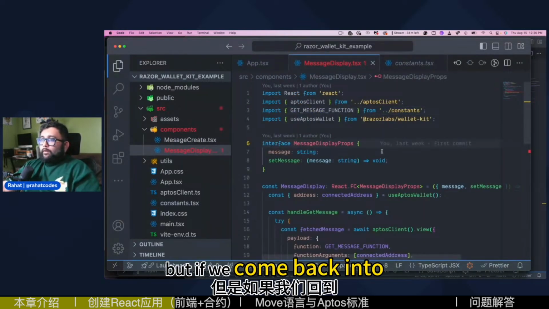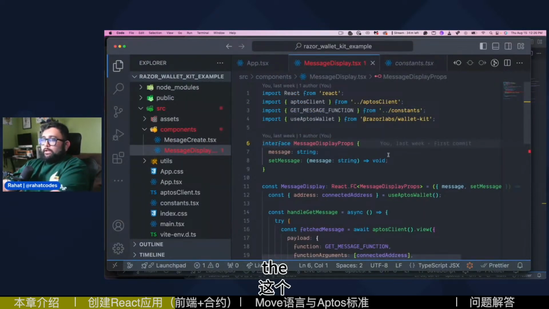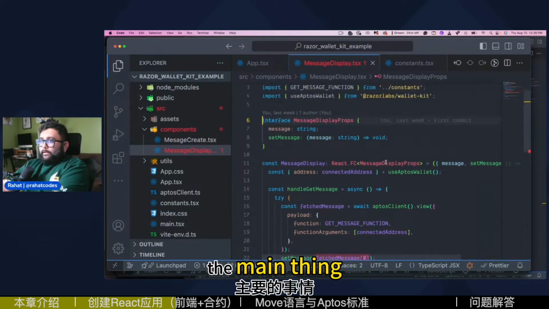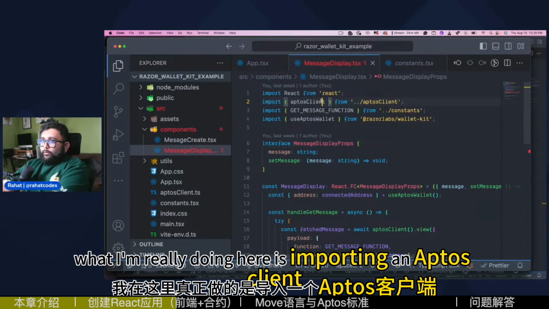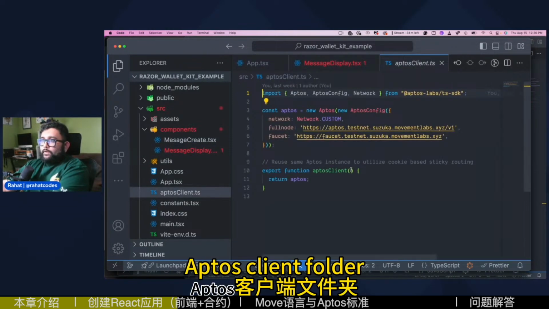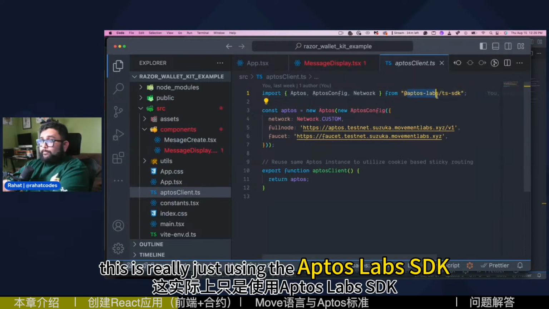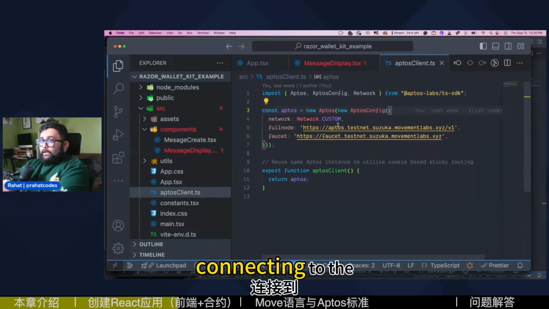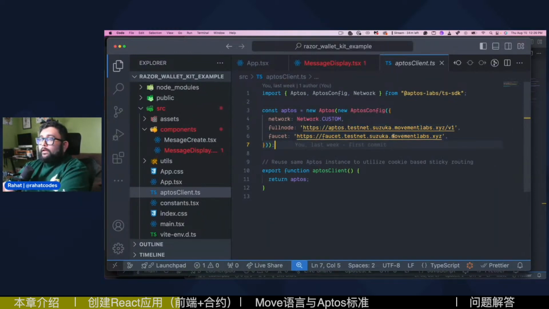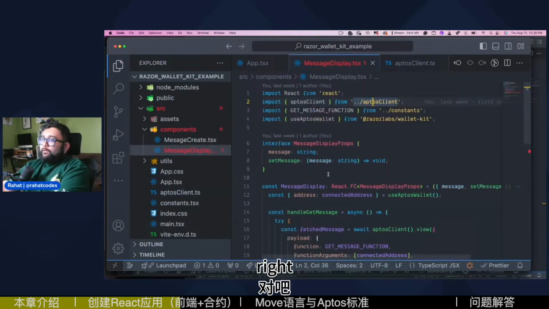But if we come back into the message display, the main thing I'm really doing here is importing an Aptos client, which I have defined in this Aptos client folder. This is really just using the Aptos Labs SDK, connecting to the testnet, the Suzuka testnet for Movement Labs. Once you've established that connection, we're now just reading data, right?